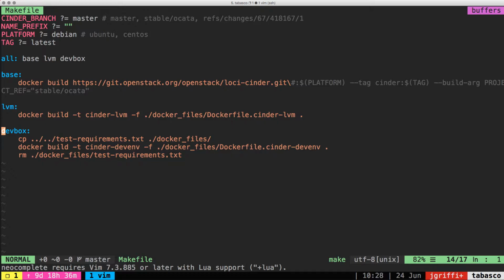Rather than using a virtual machine or an OpenStack cloud or DevStack or something like that, I can just get a standalone Cinder running and do things like generating a cinder.conf file or checking requirements. So anyway, it's just another way I do things.